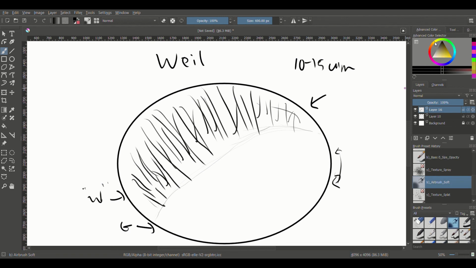Let's see if I can get this one right. Yeah, so that's kind of your background, really. Anything that's not myelin is going to have this tan background to it. And that's essentially it. So Weil stain, a good way to think of it, like I said, is a lot like an elastic stain, except you're doing it for myelin, and instead of ferric chloride, you have ferric ammonium sulfate.